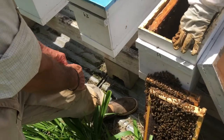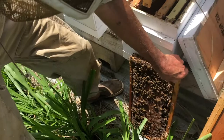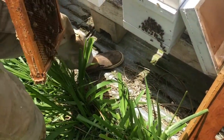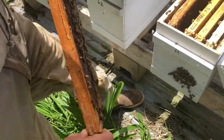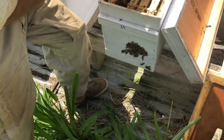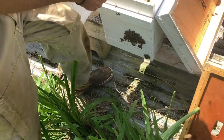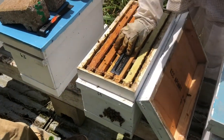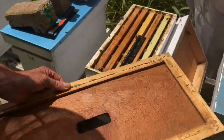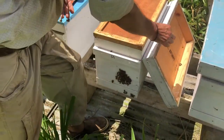If you put that queen 50 yards away, would the workers then find the old hive? No, because their queen is over there. The workers could find their way back if they're of flying age, but it's unlikely the queen would find her way back. They're hive people. They don't fly around. They only fly under certain circumstances, like when they're taking their first mating flight, and later on, if a hive is swarming, the hive can leave the colony in the swarm.